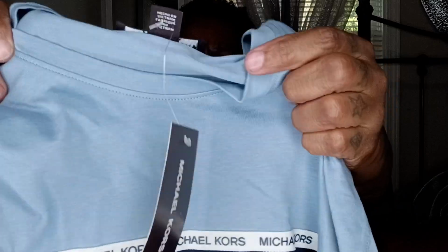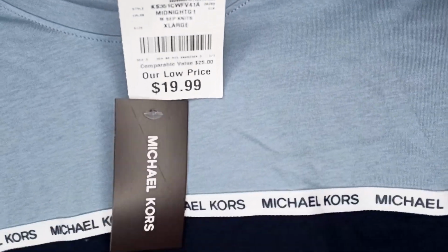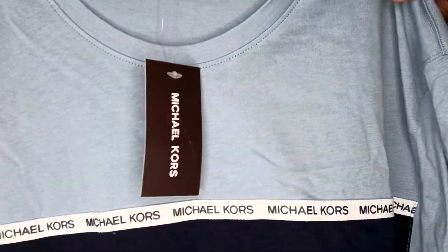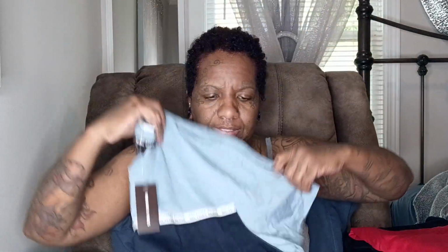I got him another one, y'all. Another Michael Kors one. It was $20 too, y'all. It's light blue at the top, then dark blue. But in the middle up here, it has Michael Kors written all across it. And I think this is cute with Air Force Ones and the shorts. It's a simple, cute, clean look, and it's inexpensive, but you look good.